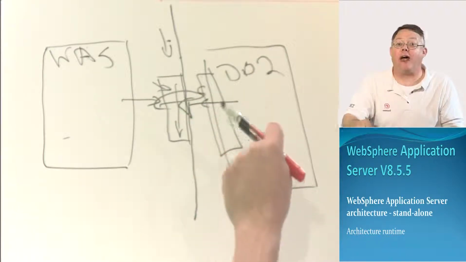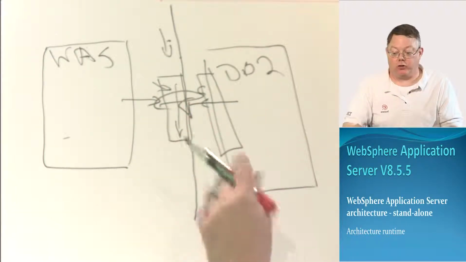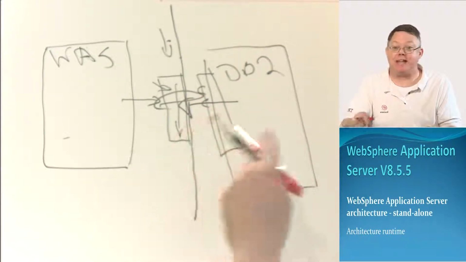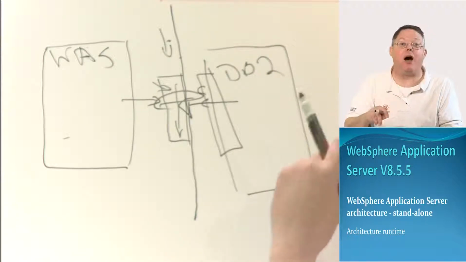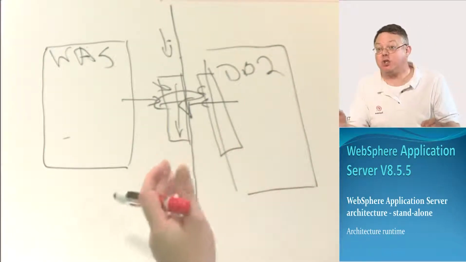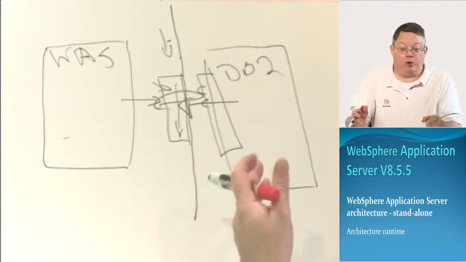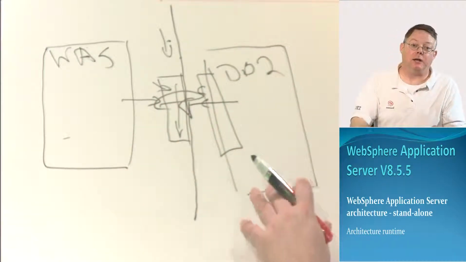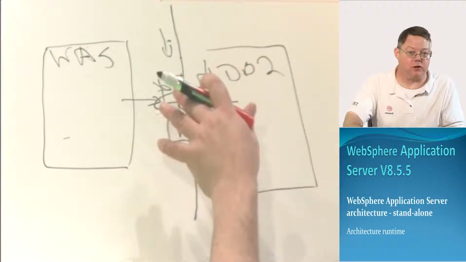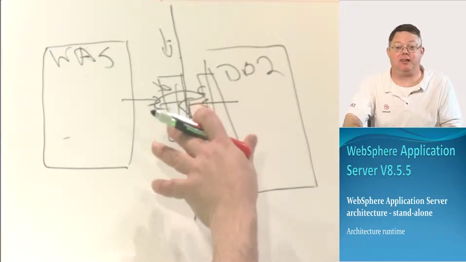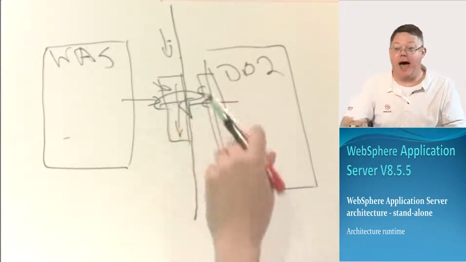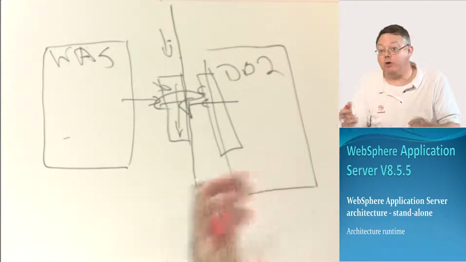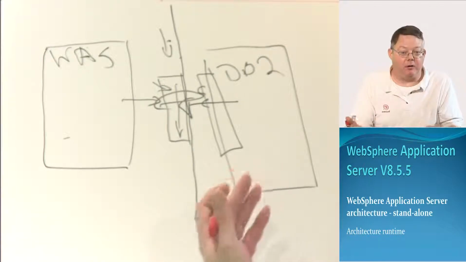So a type 4 XA driver supports literally distributed transactions, using the OTS Open Transaction Services specification. And if you use those services, you must use an XA driver. And if you don't, you can get better performance using a standard driver. So anyway, it's really important when you're working with JDBC that you understand what the drivers are, how they're implemented, and how they can impact your applications based on how you use them and the topology of how you've implemented your infrastructure.